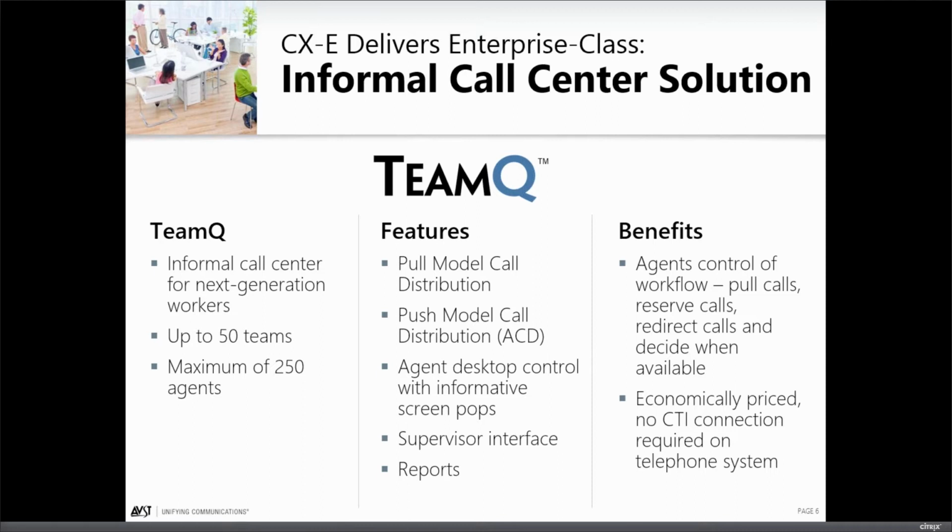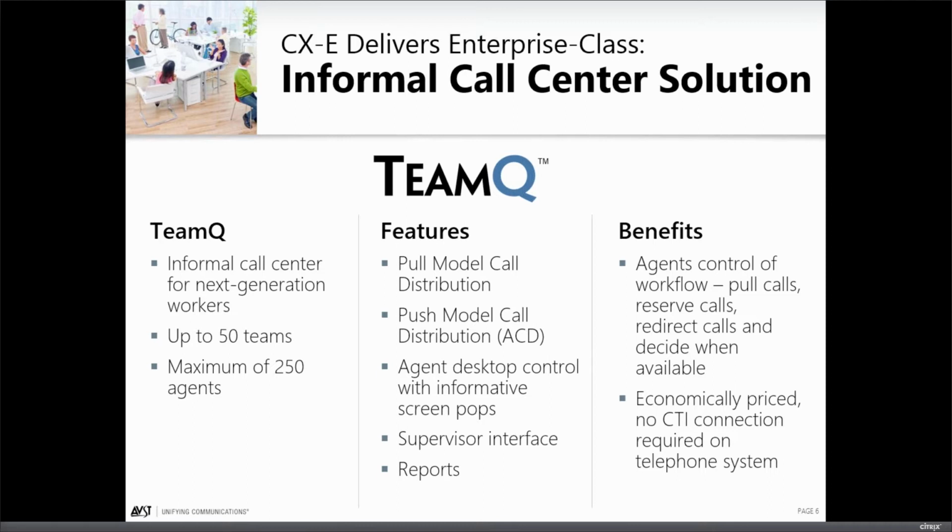So it's a much more flexible way for knowledge worker groups than either a hunt group or an actual call center application. The way we're going to do this is by running a script, asking the caller who they are and what they want, and then displaying that information on the screen. Then the agents can look at that screen and pull those calls, or send those calls to voicemail, or move them to another queue, or do all the management type of functionality by having some information about the call.